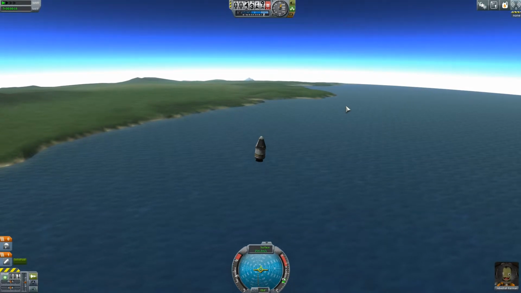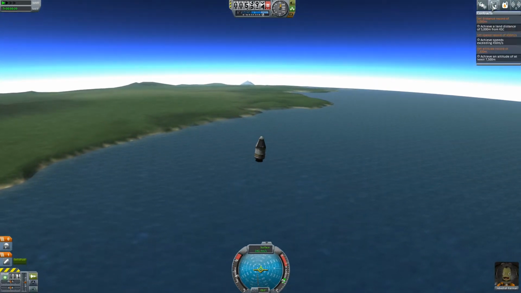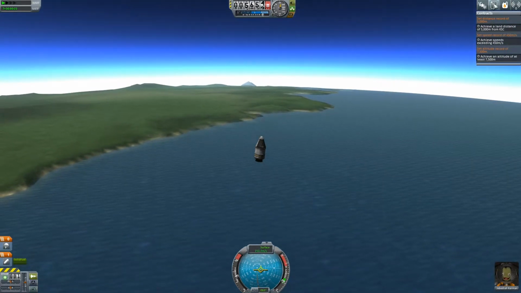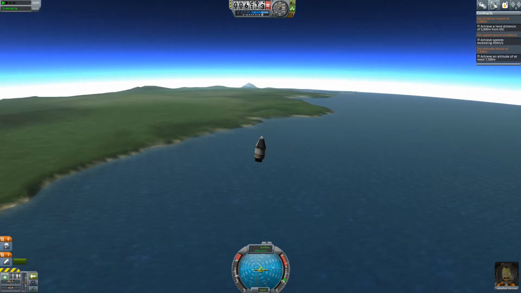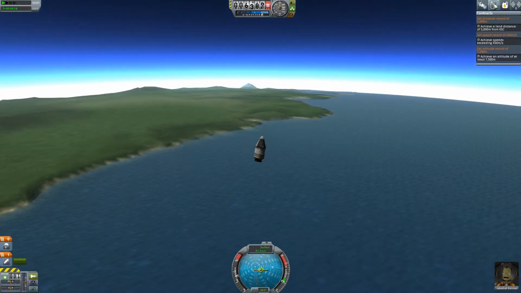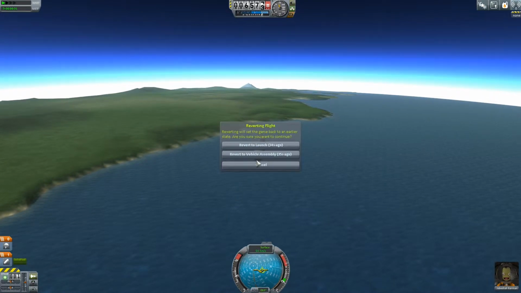Are we going to not make it any higher than we made it last time? Okay, we are getting up. Hopefully we get above 5,000, because I think we have a contract. Set a distance record of 5,000 meters. Oh, I have to establish a land distance of 5,000 meters. We're not going to get the altitude record. All right, let's revert flight to vehicle assembly.